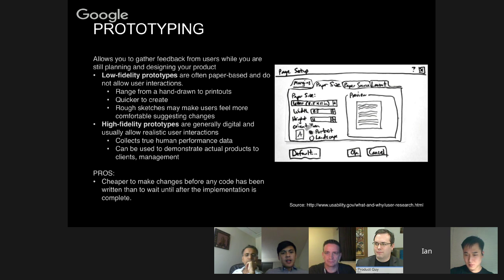And really, again, the key here is doing user research as early as possible. It's a lot easier to crumple this up and draw something new than it is to throw out a code base and tweak a UI.